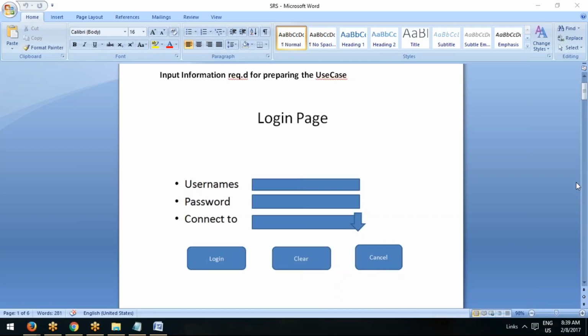How many test scenarios can be derived from this page? Tell me the test scenarios, like the ones we wrote for pen, derived from the login page.